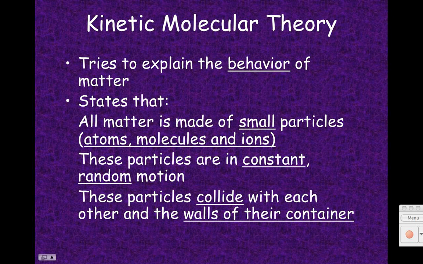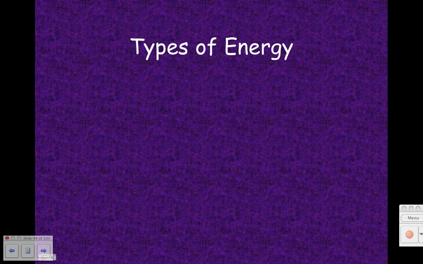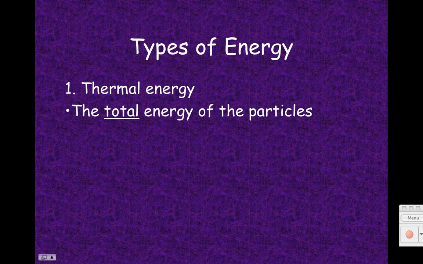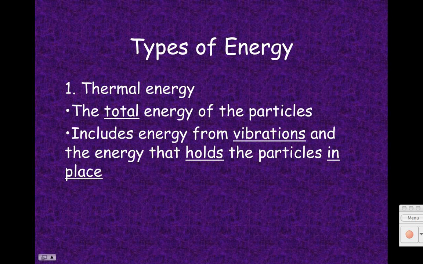Now, the energy that is in here can be one of two types. We have thermal energy. And thermal energy is actually really hard to measure because it is the total energy of the particles. We can measure a lot of the different bits and pieces of this thermal energy, but to truly get the total energy is kind of difficult actually to do. Now, this includes the energy that the particles have through their vibrations, and also the energy that actually holds them in place when they're in a particular phase, whether it's a solid, a liquid, or a gas.